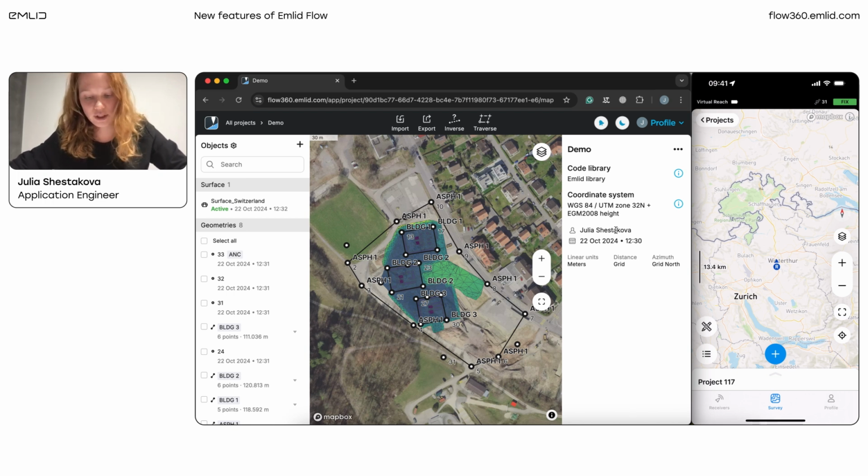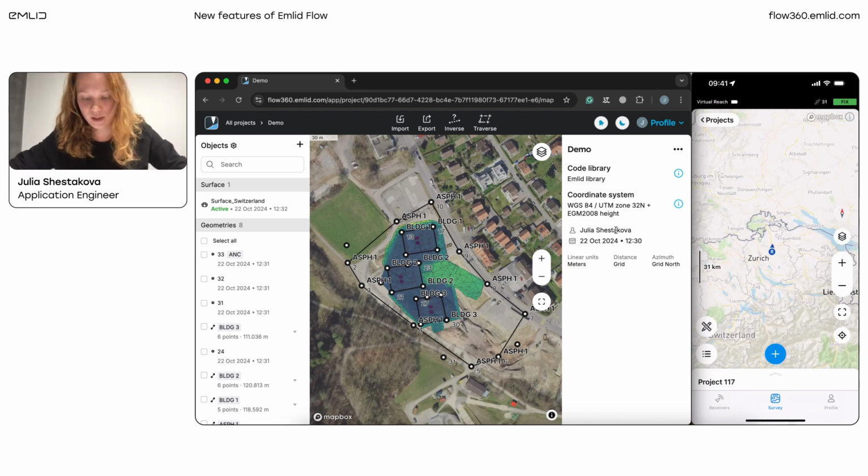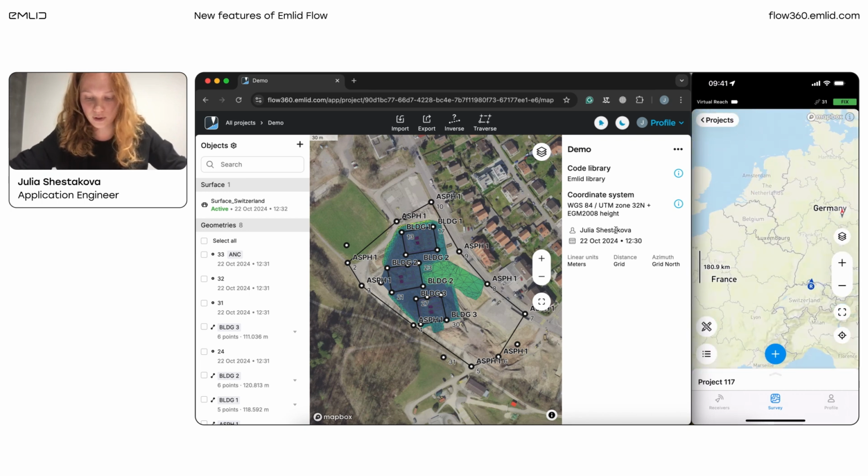A few words about the base shift. So base shift is needed when it's not really convenient for you to place the base on the point with the coordinates you know. So you want to place it in some different location. For example, you have a point which is located close to a tree, so the sky view there is still good, but it's not really great. So it's not perfect for the base placement. In this case, you can place the base in an area with better environmental conditions, and this point just measure with your rover connected to this placed base. So let's look through the steps, and let me check. Yeah, the project should be here.